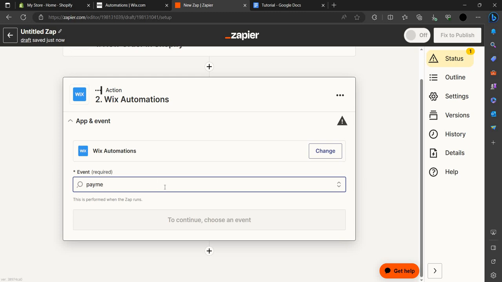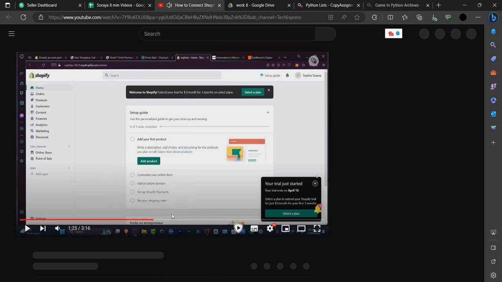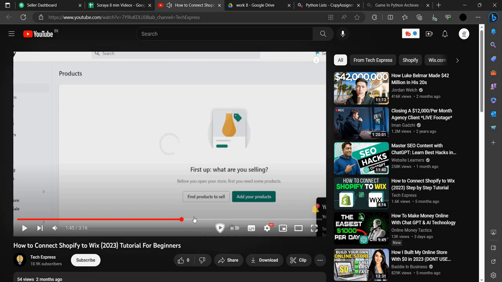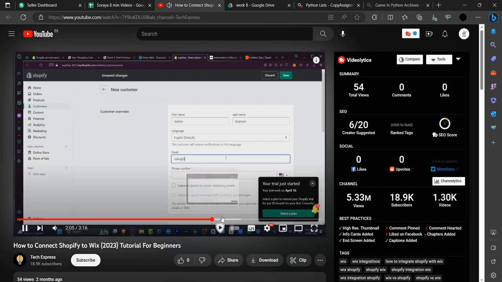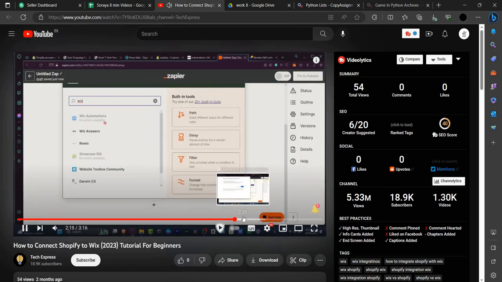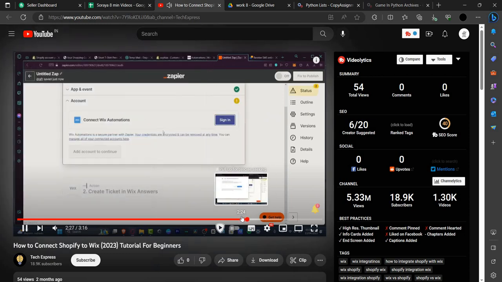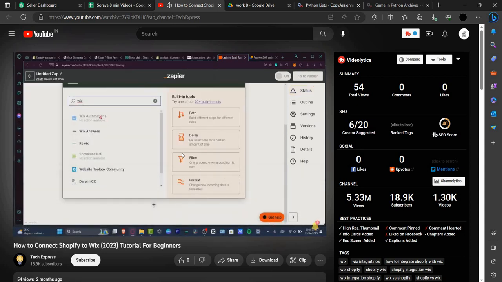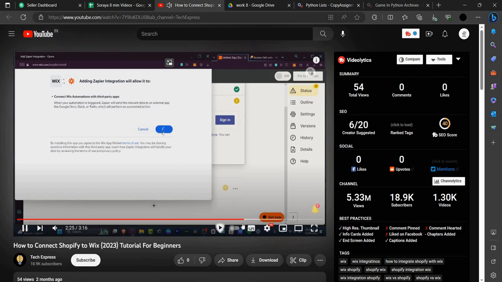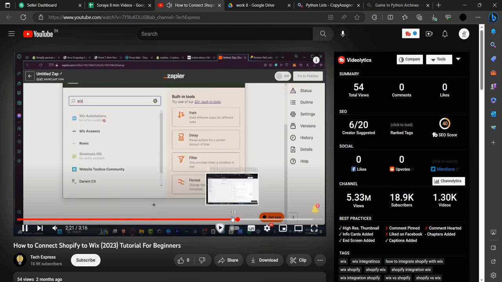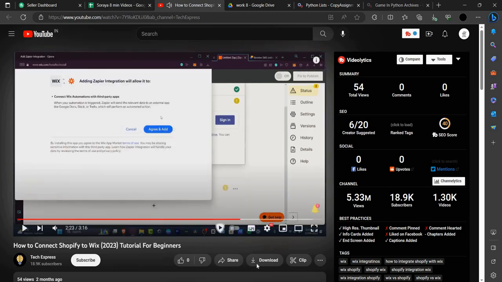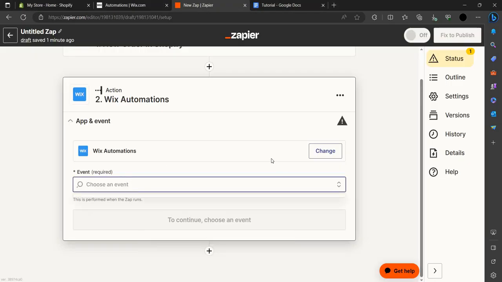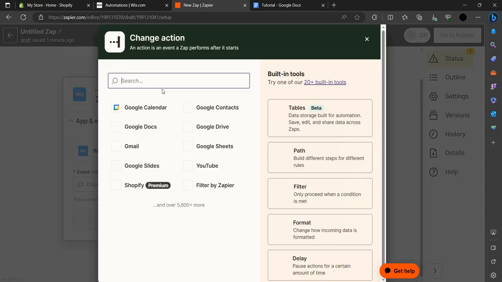We can search for payment. Then we change it to Wix Answer.